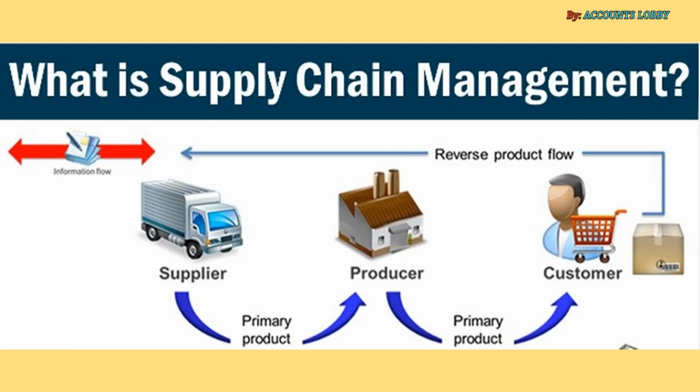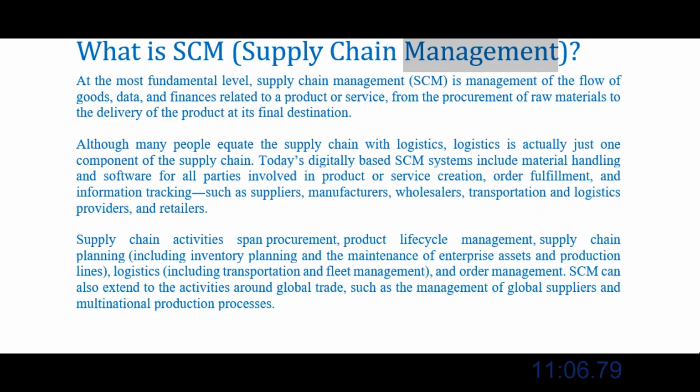What is SCM, supply chain management? At the most fundamental level, supply chain management, SCM, is management of the flow of goods, data, and finances related to a product or service, from the procurement of raw materials to the delivery of the product at its final destination. Although many people equate the supply chain with logistics, logistics is actually just one component of the supply chain.